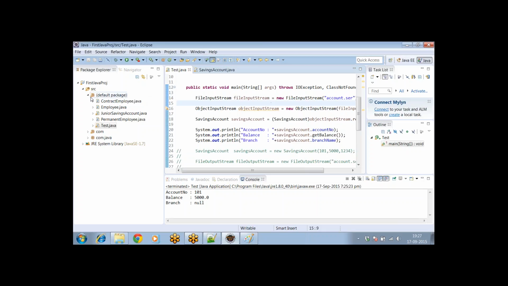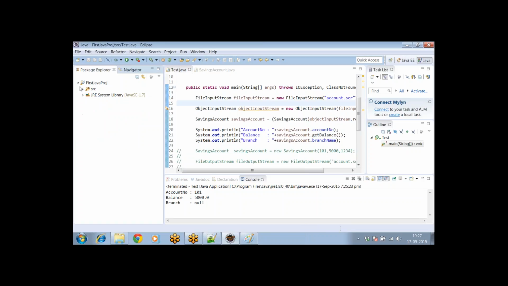Again, I would like to ask you this question particularly. When I say serialization, does that mean writing the object straight to the file?